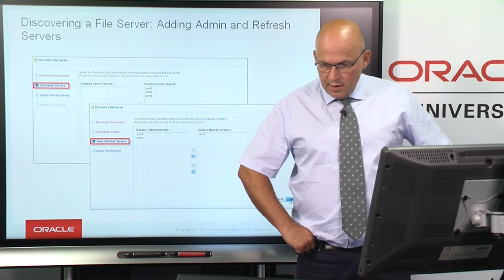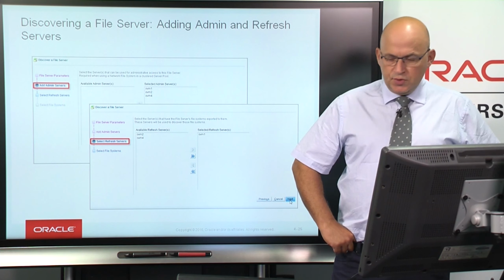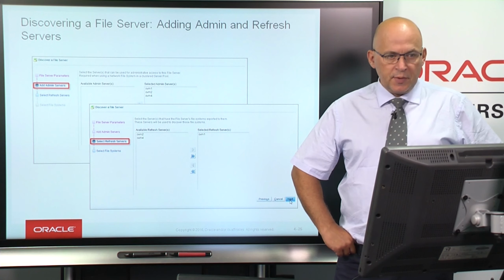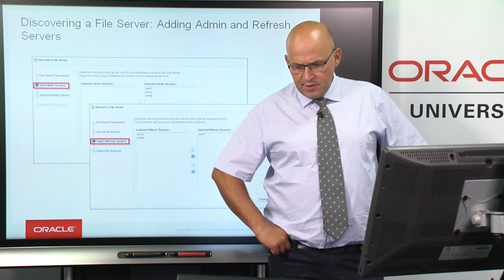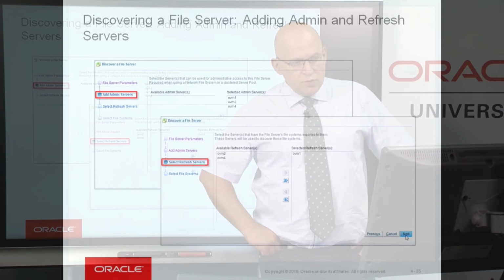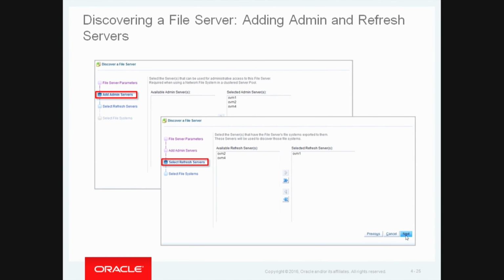The admin servers will be used in case you are using a network file system that will be targeted to a cluster server pool. So if you are working in a specific configuration where these systems will not be presented to non-cluster pools, then you do not really need admin servers.